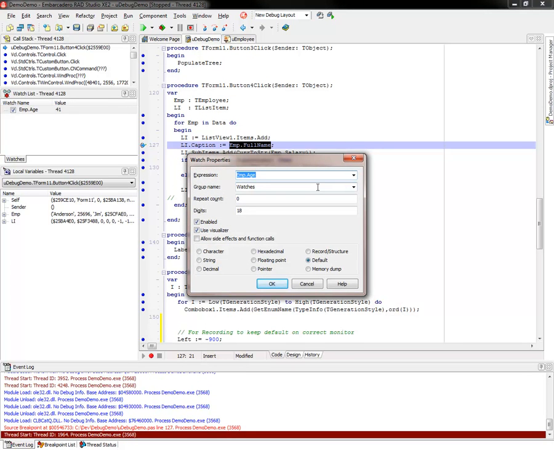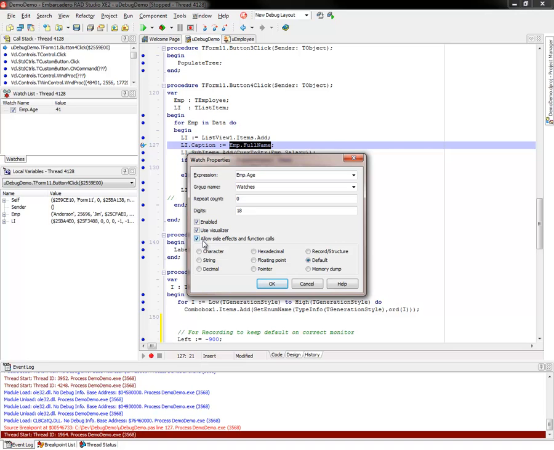When I'm in the watch window, certain things, like if you need to have a watch on the result of a function, say the length of something, you'll need to select Allow Side Effects so that we can have it execute that code, knowing that it's not going to cause a problem in your application if it does.